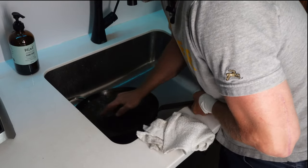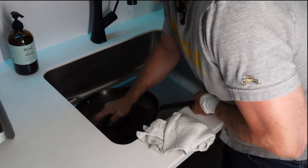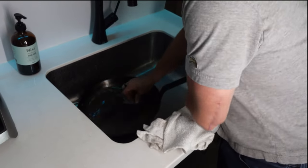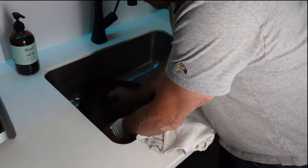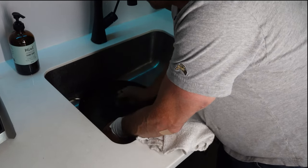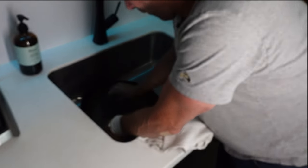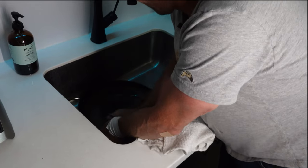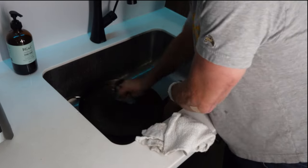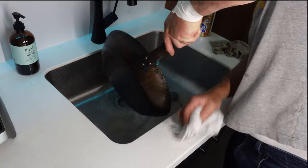But with the chainmail, I can feel any of the little stuck-on bits. Around and around I go. I get any of the little carbony bits off there. And I'm going hard. I'm pushing on this pan. I am not taking it easy. I'm not being gentle with the chainmail. And I've got everything off.